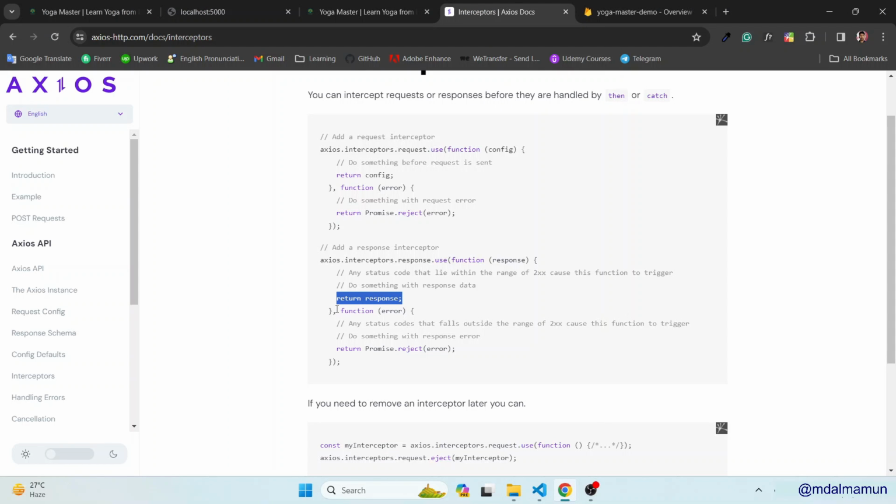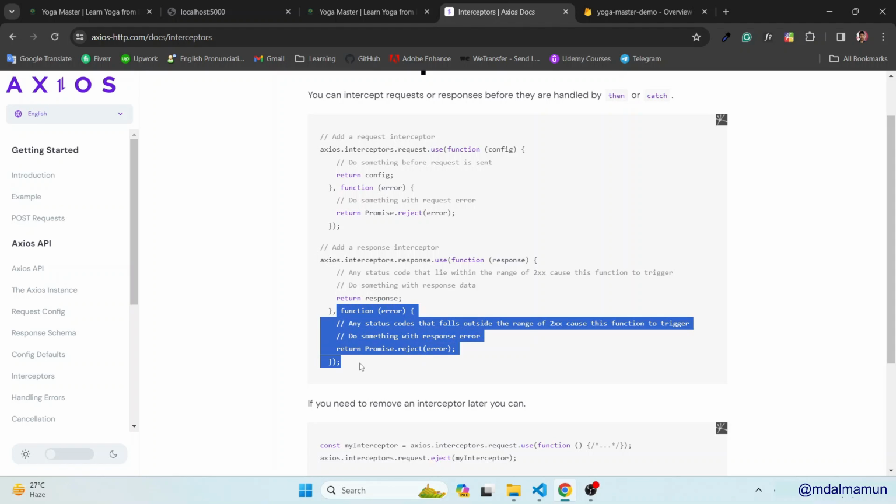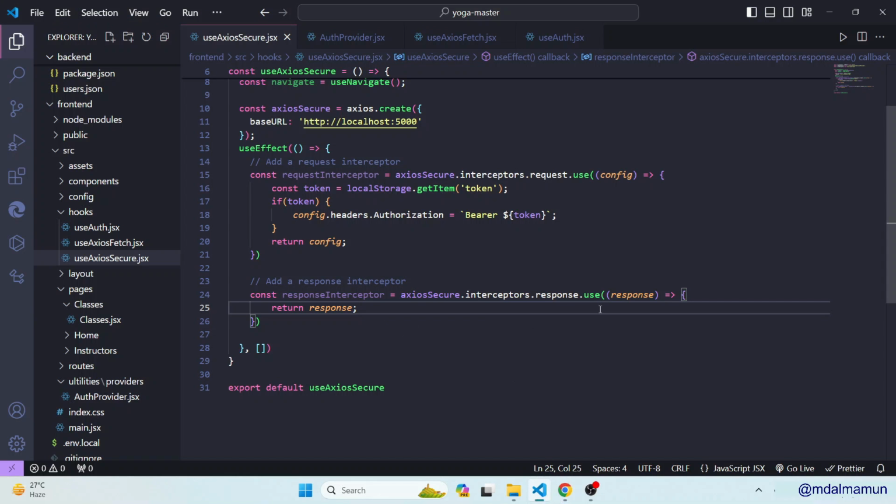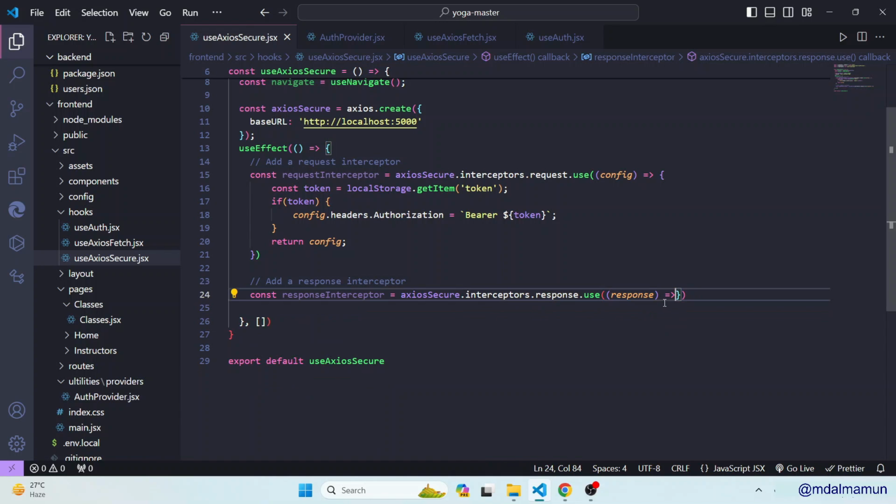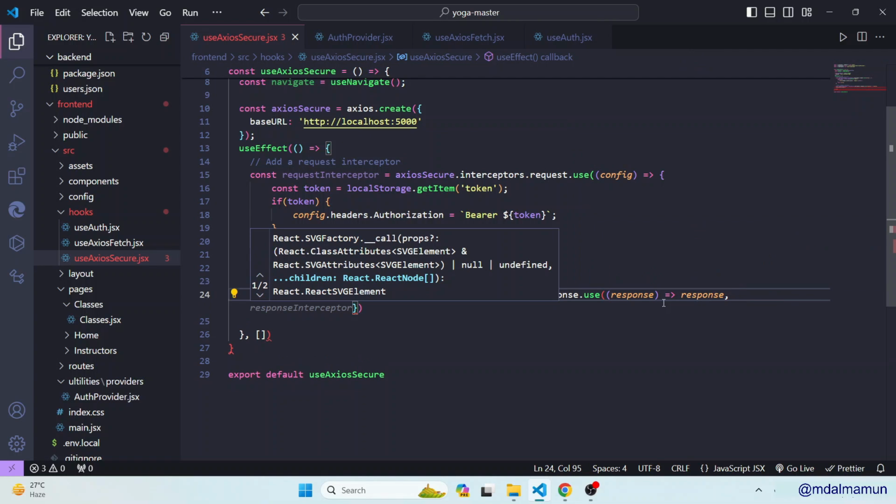Then if any issues happened, we can do it a little bit simpler. We can just define response here. After that we can add a comma.